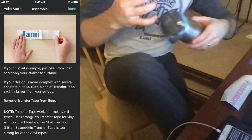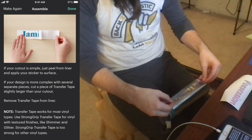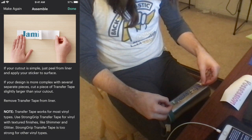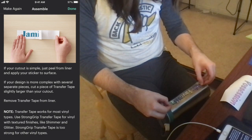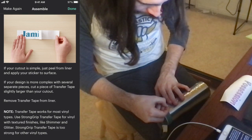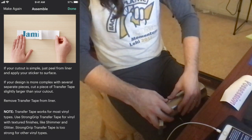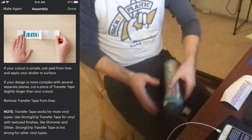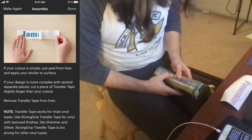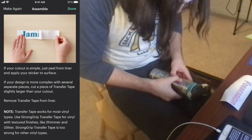We'll take the water bottle and just try to get it centered. Oh yeah, that worked great. And then we do the same thing on the water bottle. So we've applied this sticker and we just want to rub it, just so the vinyl sticks better to the bottle than the transfer tape sticks to the vinyl.